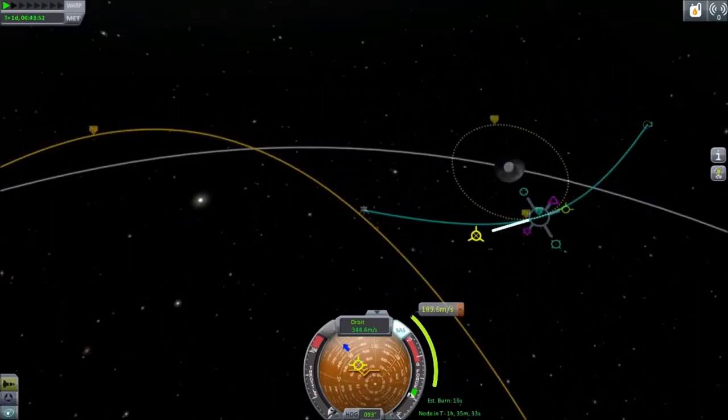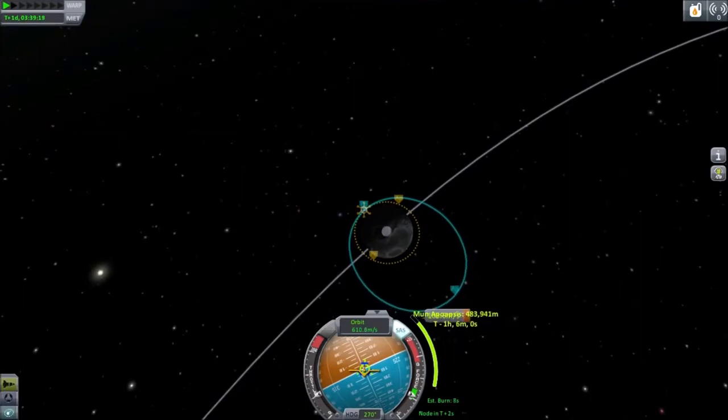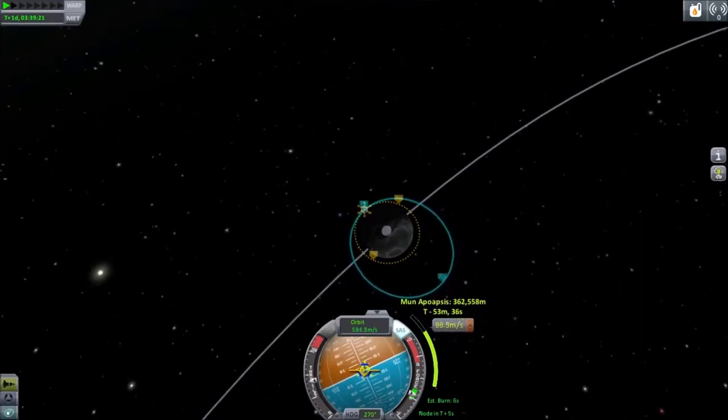When you pass by the moon, prepare to slow down. Since there's no air on a moon, you can park in a very low orbit. I tend to favor 60 kilometers, though you can orbit under 20 kilometers.